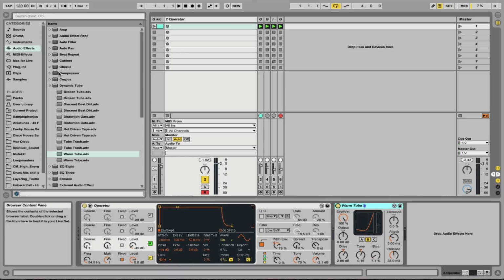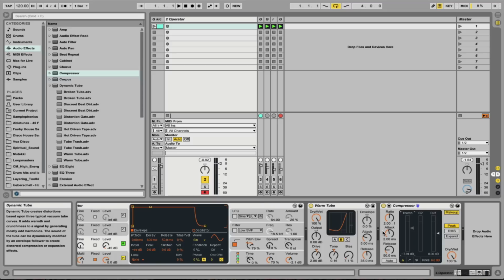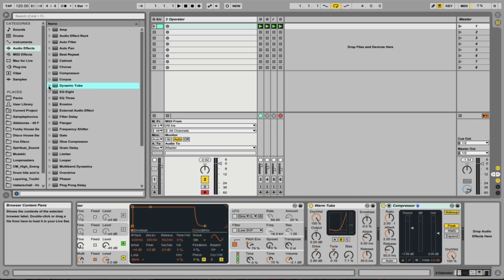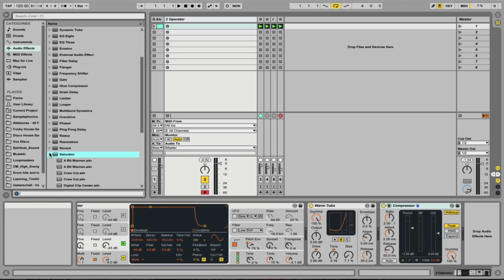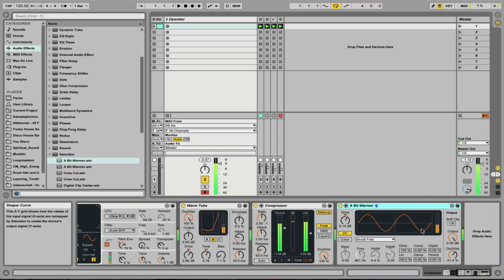Next up, we're going to add a compressor. Just looking for a little bit of gain reduction here. There we go. And that's just going to even out the sound a little more. Next up, I'm going to add some saturation. I love this plugin and I really like the A Bit Warmer preset. We're going to use that. No need to make any adjustments, other than we're going to bring the level down, as that does add to the gain a bit. And we want to make sure we're not peaking on the master channel.